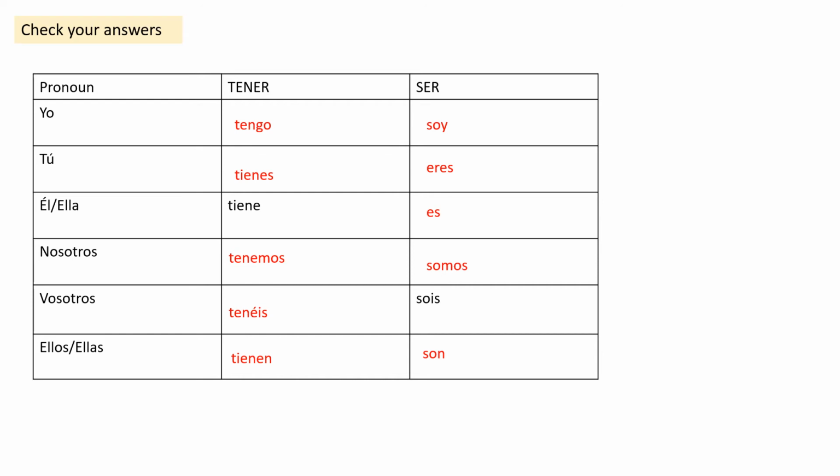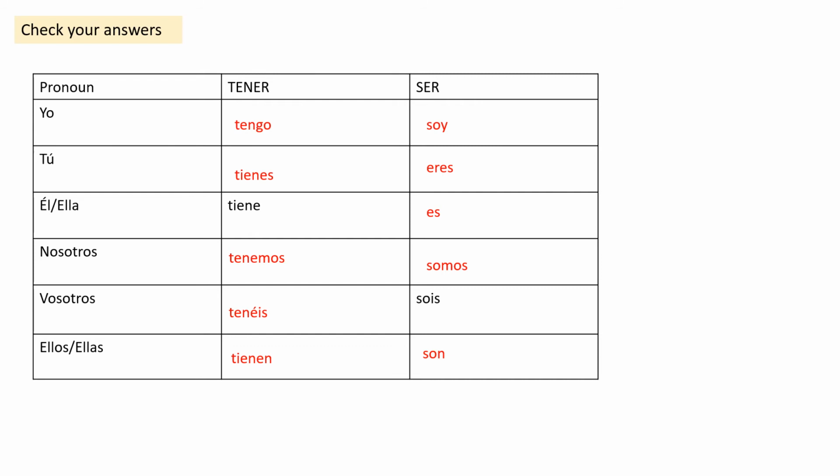Remember, these sentences that you've learned and practiced on Quizlet, you can just interchange the verb to talk about somebody else. So I have blue eyes, tengo los ojos azules. Well, if I change that to tienes los ojos azules, that means you have blue eyes. So we can talk about everybody that we'd need to just by changing the person of our verb. And that's why knowing each part of our verb is really important.